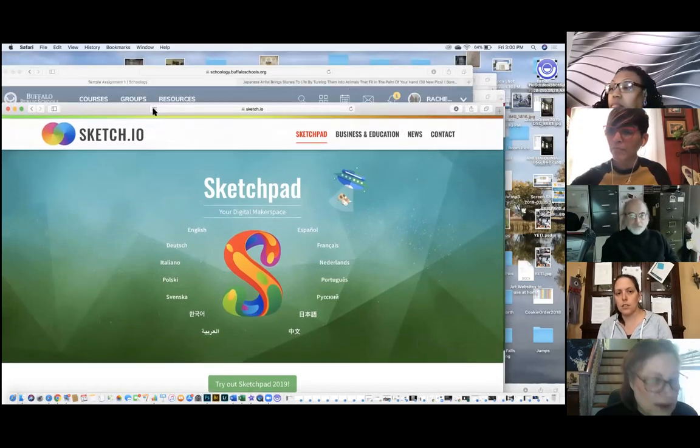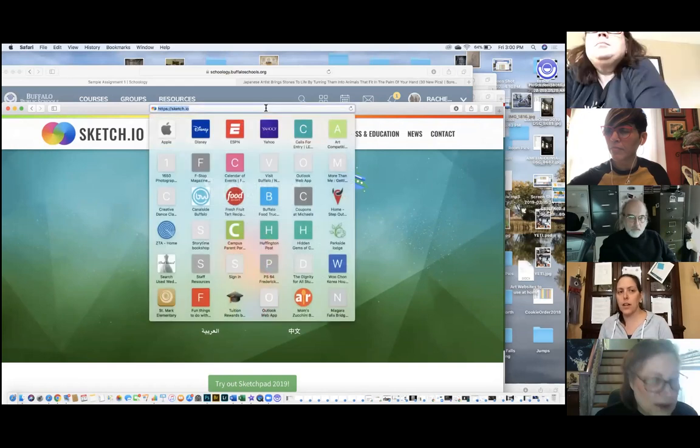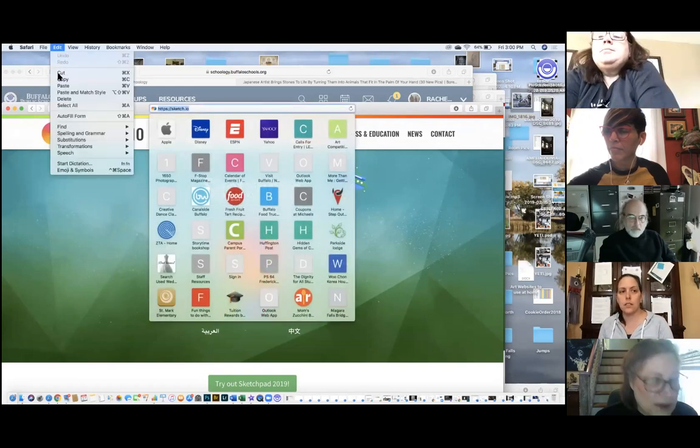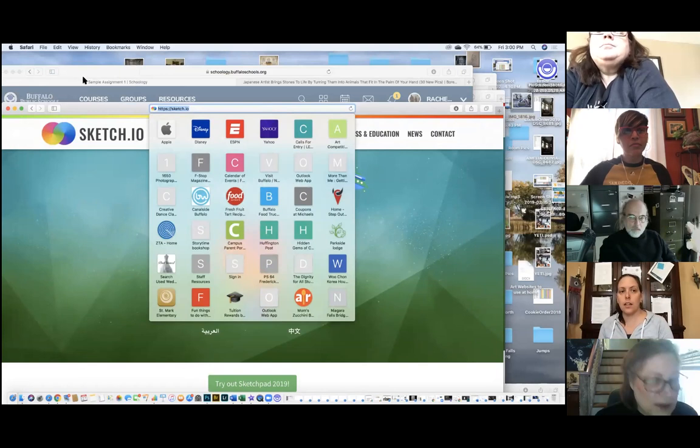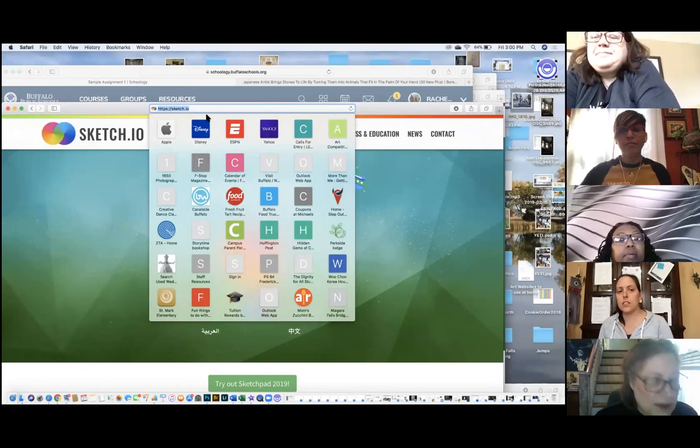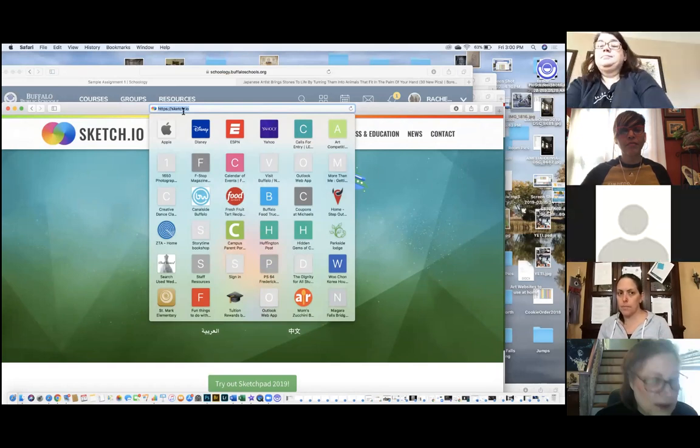I'm just loading the website I want to go to, or it could be albrightknox.org or whatever the website is. I'm going to go up here and copy this link. This address is already here because I'm on this website, so I'm copying it, but it's the specific web address you would type in if you wanted to go there. So you can just copy and paste a link. You don't have to write it out.